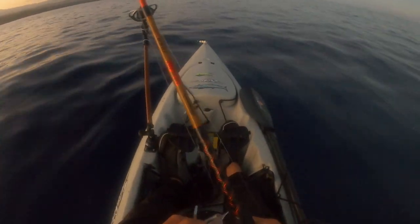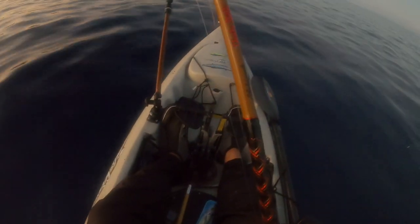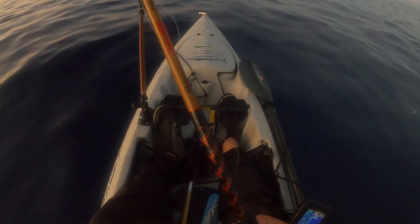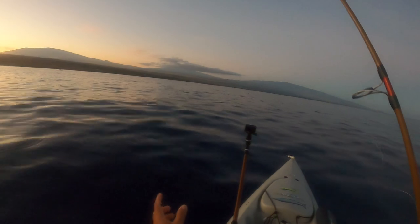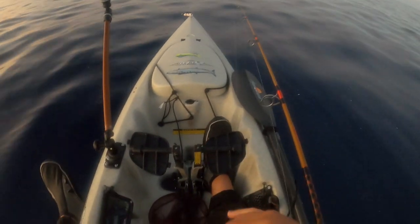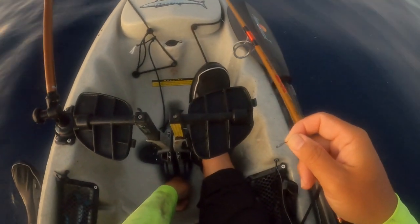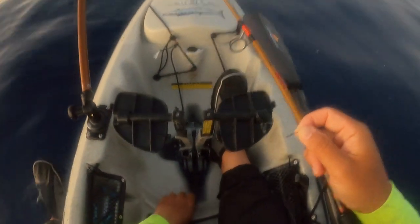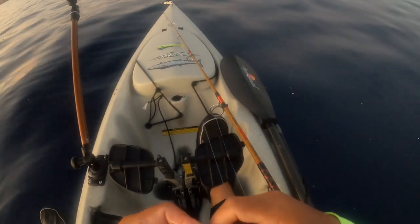I don't have great hooks for this. Let's make do with these tiny, tiny hooks. Alright, this is my Akule rod, but I got these tiny hooks. Check out this little bait that I found. Oh, it's a little flying fish. Let's see if we can rig this guy up.